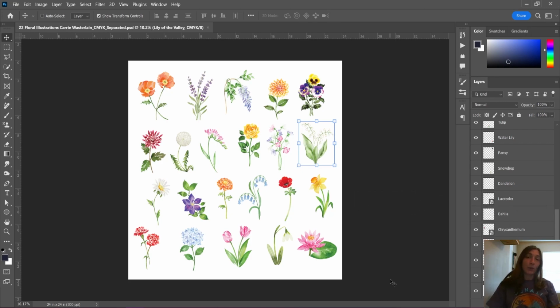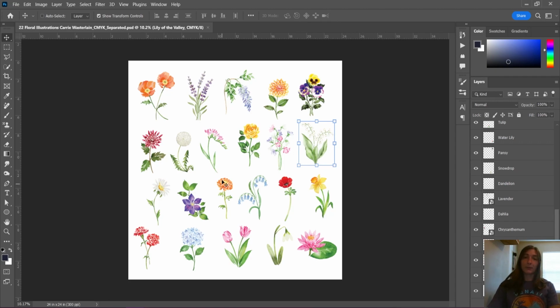Today I'm going to give you a couple of options about separating a PSD or a Photoshop file into separate pieces when you have multiple images all together on one canvas or artboard like you see that I have here. These are illustrations that will be used in one of our book projects.